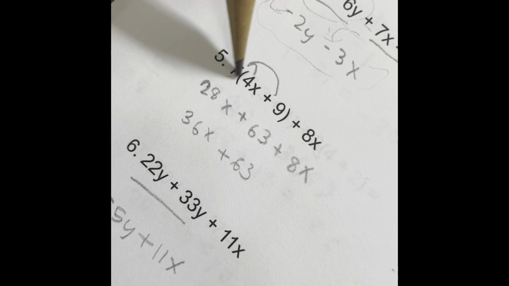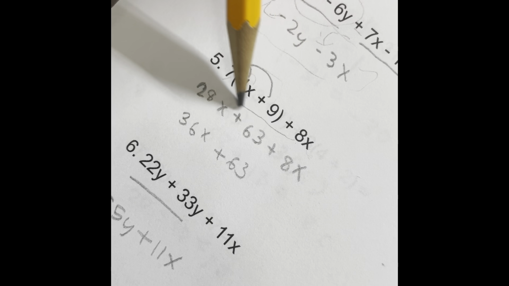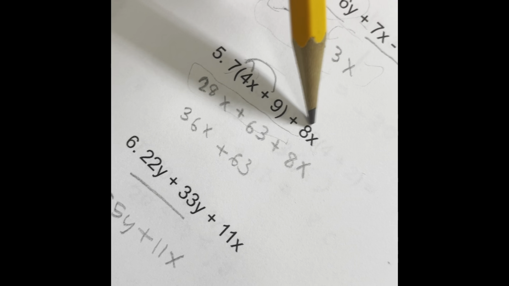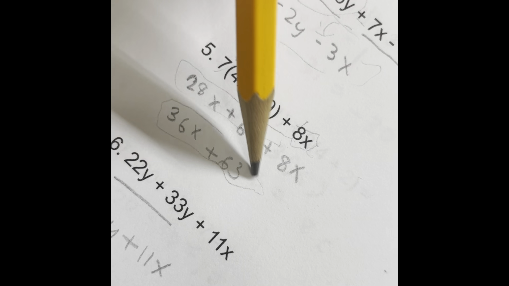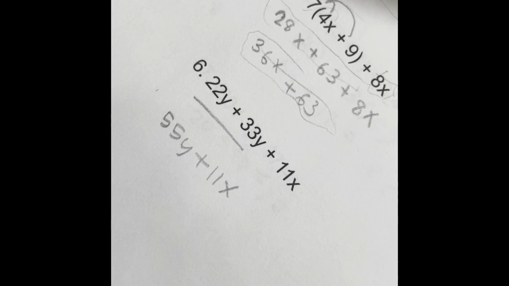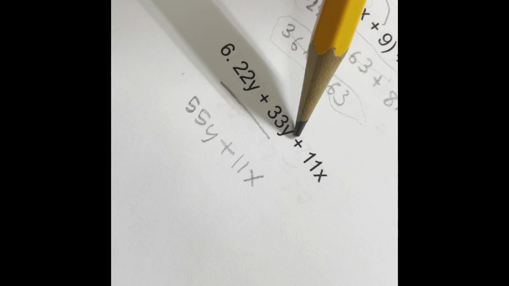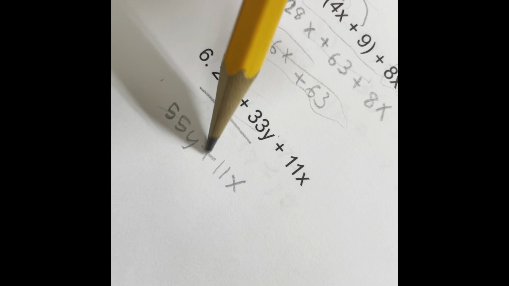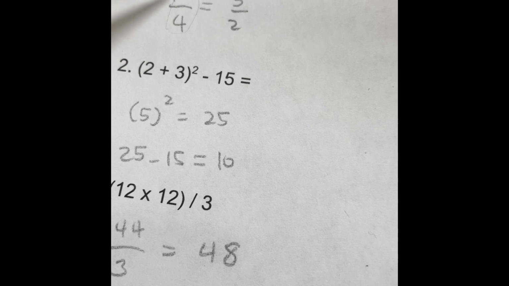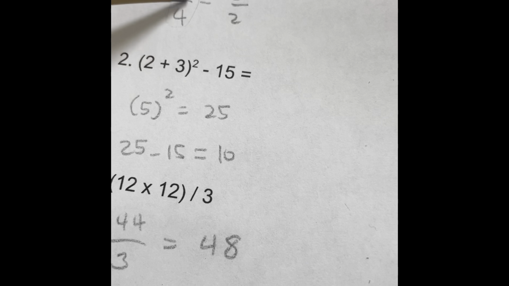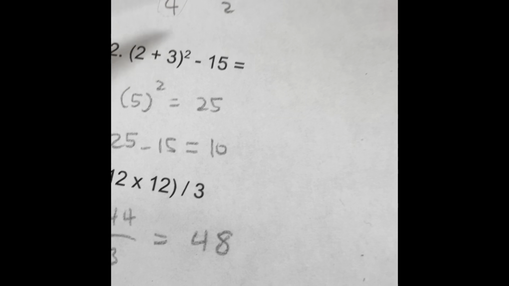This one we distribute first. After we distribute and we get this, we add that with the remaining 8x to get our equation. This one they both have y, so we add the y's, then we leave the x's. For this one, we add 5 plus 5 and 2 plus 2, which gives us 10 over 4, and we can simplify that, which equals 5 over 2.